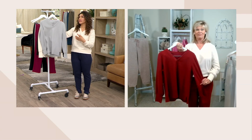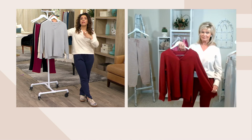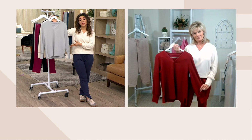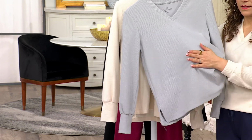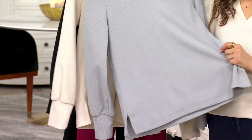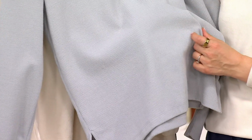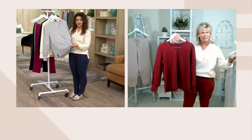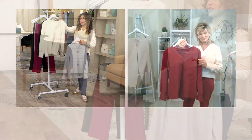I like that this has a little bit more structure to the fabric. If you're somebody that likes to wear a cami underneath because it smooths everything out, you won't necessarily have to with this type of fabric because it's a little bit denser. Yeah, it is. There is beautiful structure to this, but all the while, you'll feel this right away when you get this home and understand better what we're trying to describe. It has this gorgeous softness, but at the same time there's this lovely structure to it without being rigid and without being too stiff. It's quite the opposite. Harbor Gray, Alabaster, and then we also have it in your black.